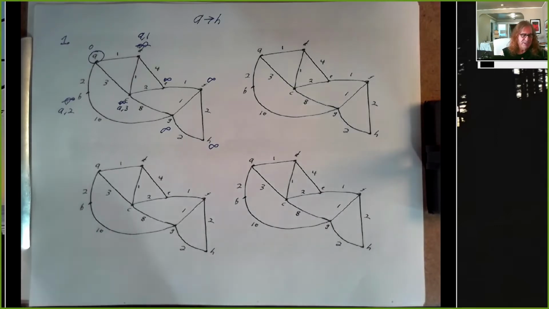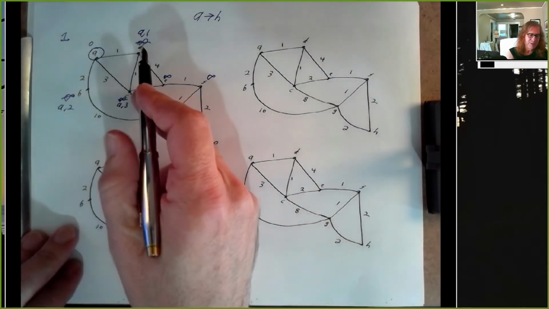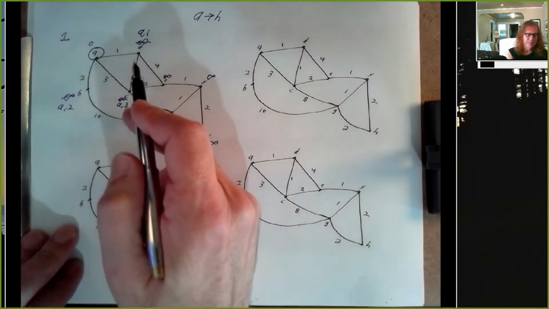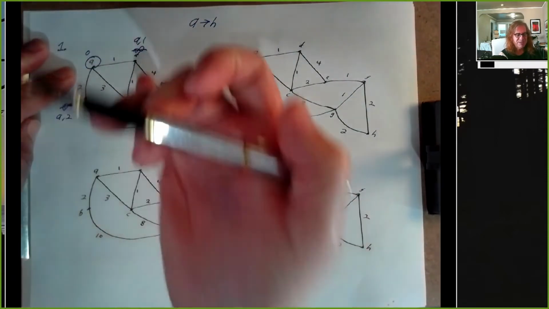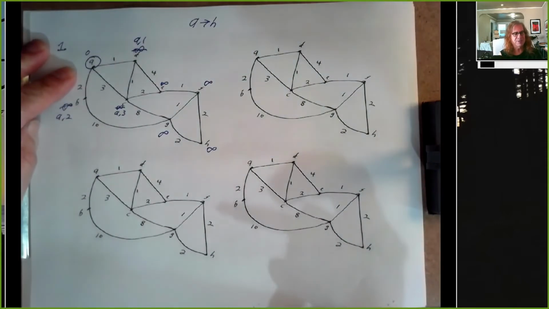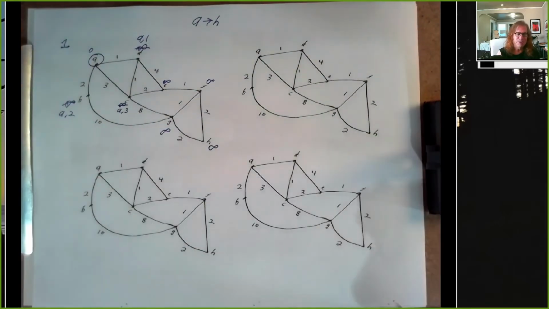All right, the next step is to visit the closest node that has not already been visited. Most of these are infinities. There's a 3, there's a 2, there's a 1. So I should circle this 1. Okay, if I circle the 1 on this graph, I don't know if I circled this first or I circled that first, right? My presentation of my work becomes ambiguous.